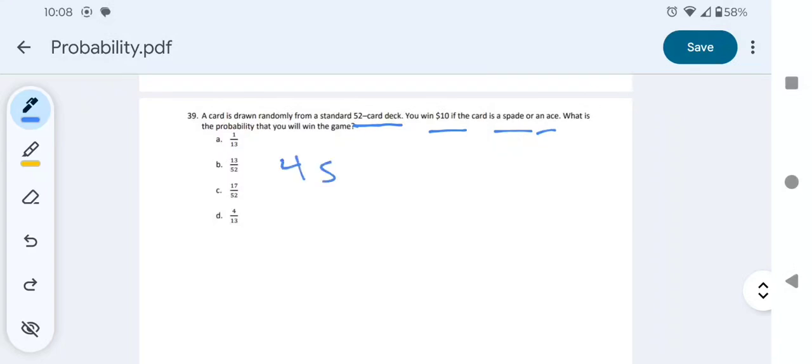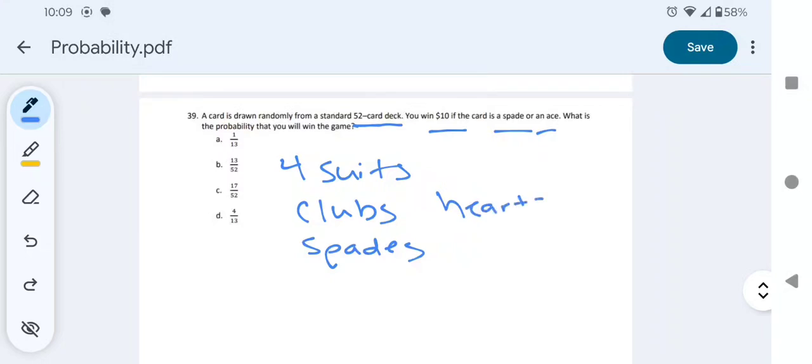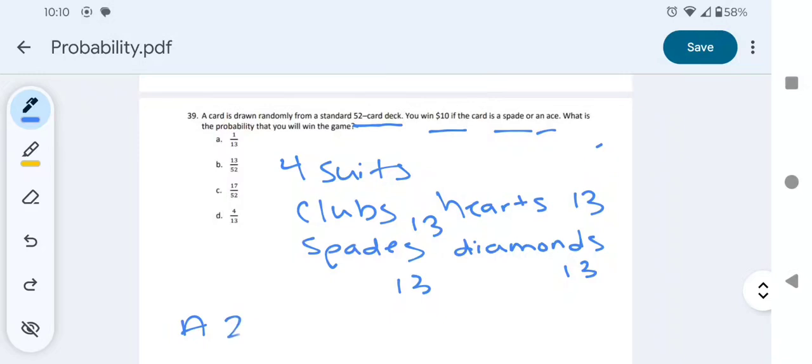You have to understand that there are 4 suits, which are going to be clubs, spades, hearts, and diamonds. Okay, so those are the 4 suits that you have in cards, and there's 13 in each one, which doesn't have a 1, so it's going to be ace, 2, 3, 4, 5, 6, 7, 8, 9, 10, jack, queen, and king. And sometimes it's 2, 3, 4, 5, 6, and then the ace is at the end. It just depends. So every suit has these numbers or these letters in it, okay?